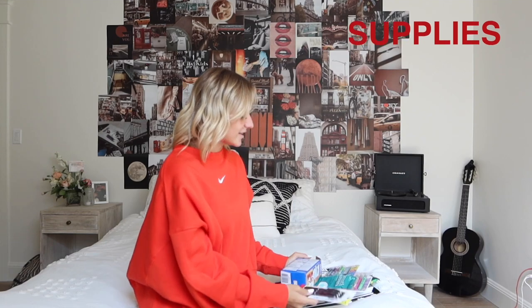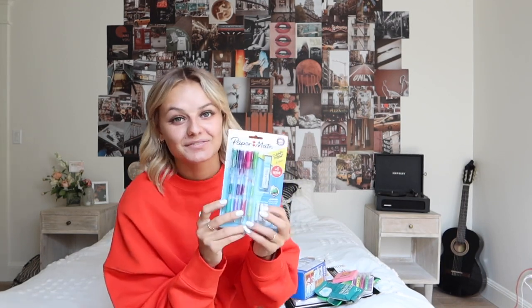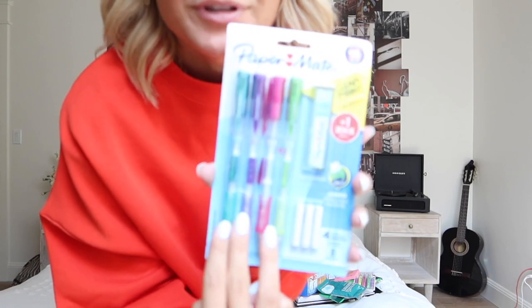I don't have a lot of supplies this year because I've learned that I don't need as many supplies as I think I do, because I never use half of them. So let me show you all of the supplies I got. This is what we got here. It's very simple. I got some black pens. I could not find the big pack of mechanical pencils. I should have just gotten number 2 pencils because that's also something you need. I only got one packet of mechanical pencils and there's only 4, and I usually lose all of my pencils. So let's just hope you don't lose all of these in the first week.